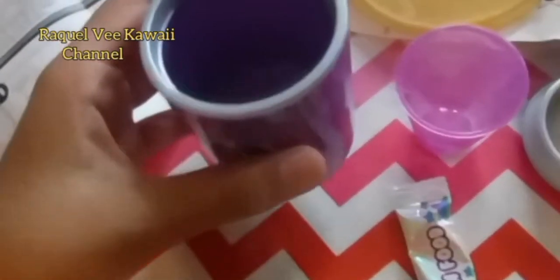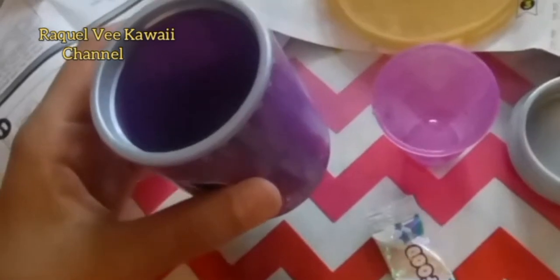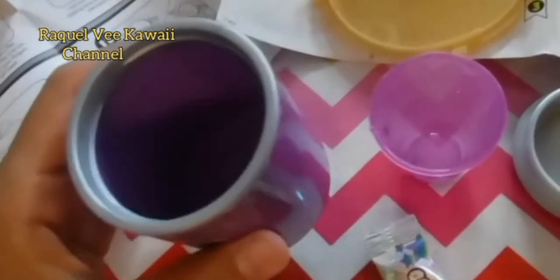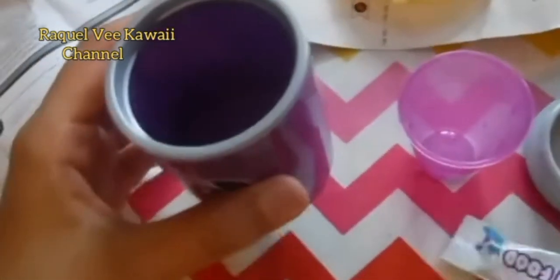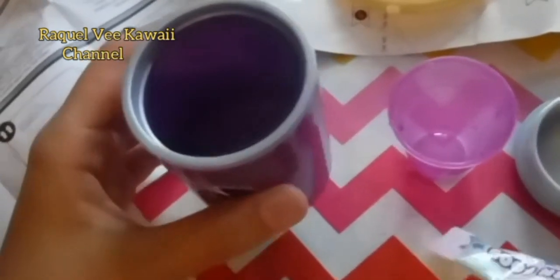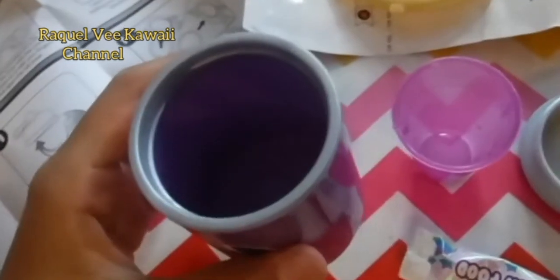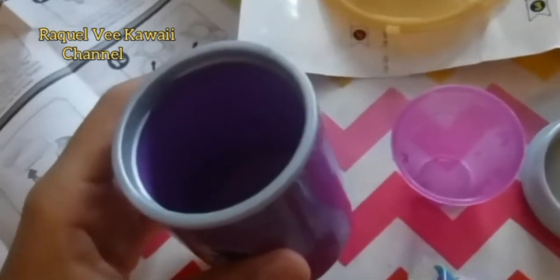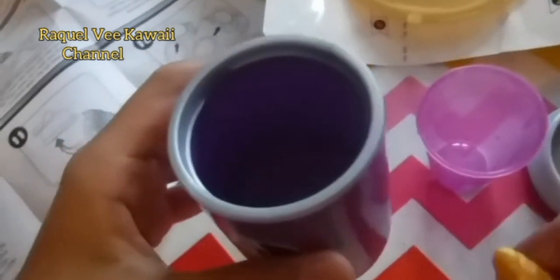So let's open it. And then let's read the next step. Here, open the unicorn food packet. So let's put our unicorn food packet. Here it is. And pour the powder into the bottle. So, let's add our unicorn scent. Right here.